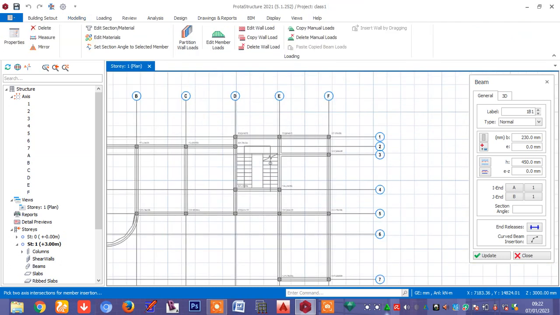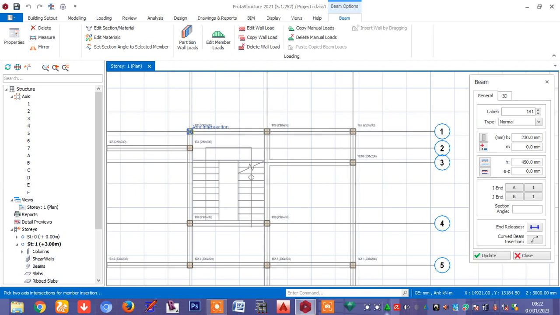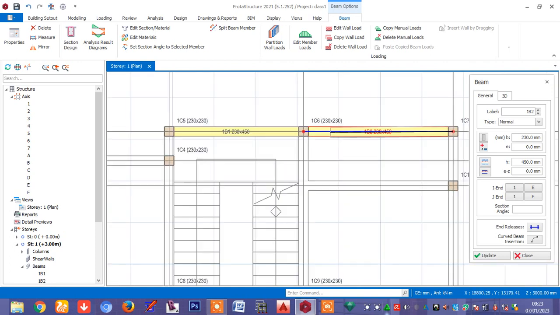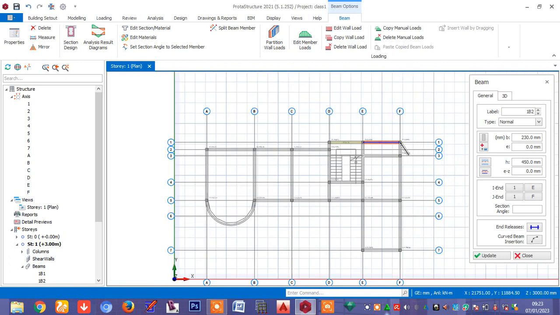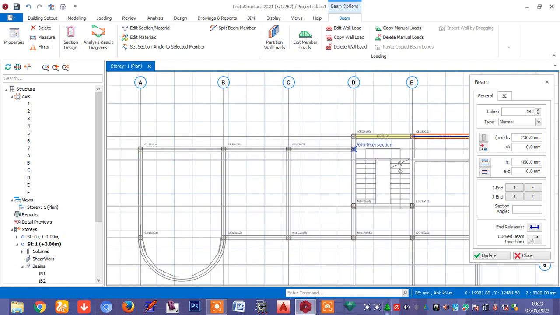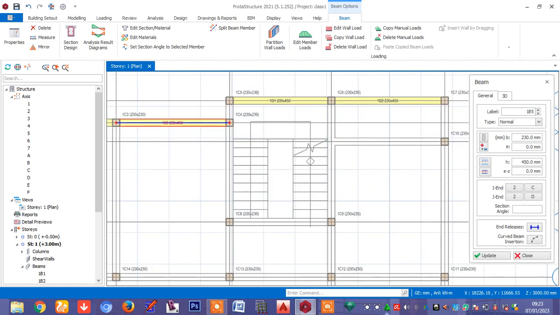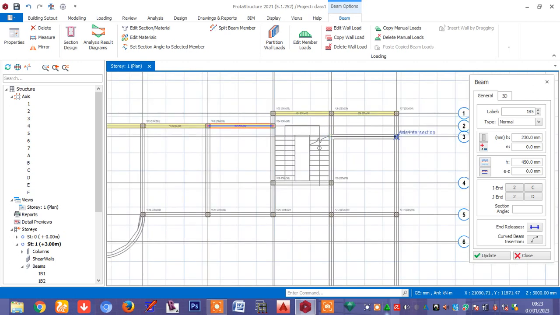So I'll start from here. You can see that it's actually matching the size of my walls there. Come to this place, here.